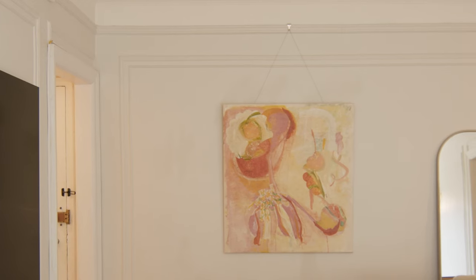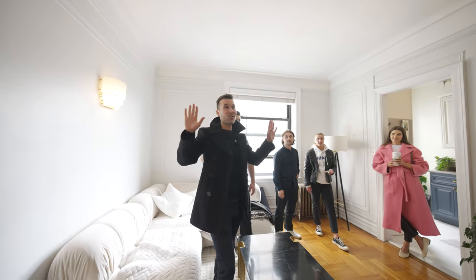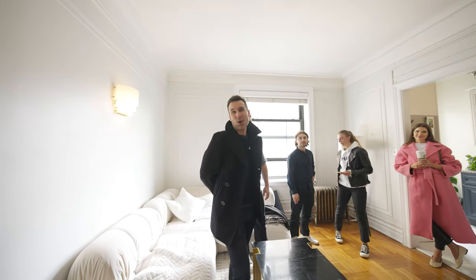And at 35 Clark, it's really great because you have the picture rail detail. Instead of having to hammer into the plaster and everything chips and shatters and it's a big mess, you just put a little clip. You put some string or some wire and you hang your picture, and then you can pick it up and move it to the other side of the house. It's a fun little low-tech Victorian detail that I think brings some class from a bygone era into the modern world. Victorians knew all about, they had all sorts of technology when it came to fine art.